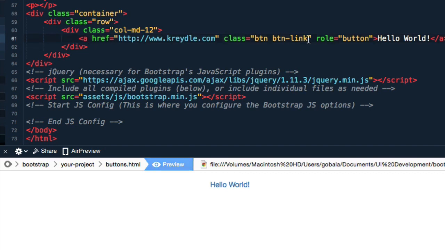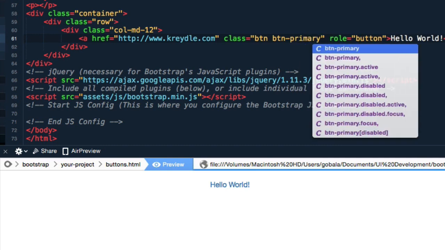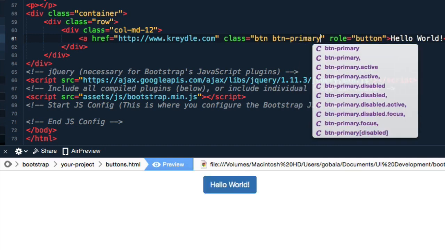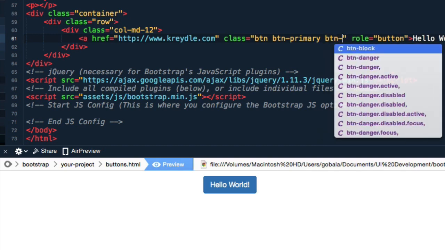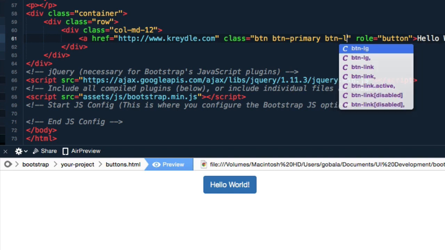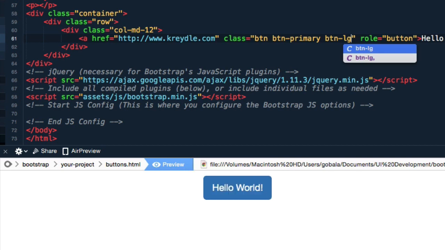Now let's look at the different button sizes. Let me change this back to button primary. There are different button sizes that you can use, and the one that you see here is actually the default size. You can assign button lg, LG is for large, and that makes the button large, as you can see here.